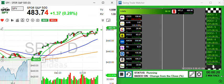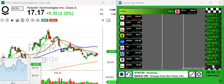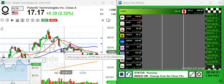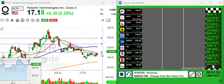A couple of stocks I'm going to give you are a little bit outside the box, looking for pullbacks. First is this PLTR. Popular AI stock. I like what I'm seeing here as far as trying to get above this area of resistance right around the 17 level. And you can see going back in the chart, this is a pivot level. So if it can get above it, that's one I'm going to watch maybe for a partial entry. I like the idea of breaking the downtrend and breaking that level of resistance.